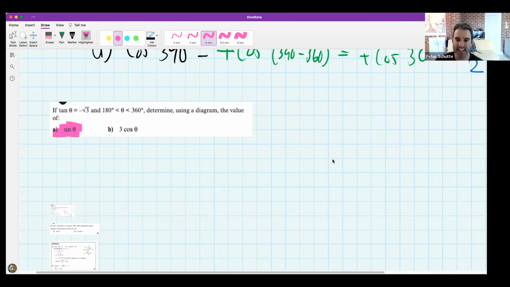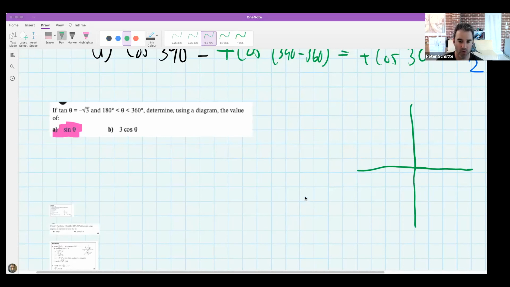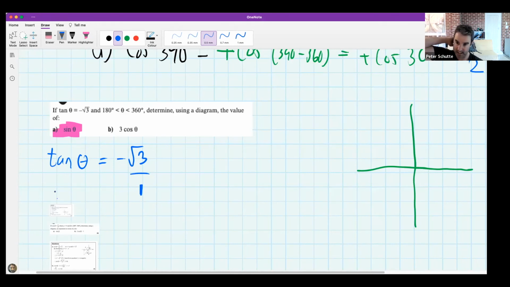Now, I will give you a little hint here. You need to figure out what quadrant you're in to draw the diagram. And what's more, when we have the tan of theta equals minus √3, that is exactly the same thing as minus √3 over 1. So I want to ask you, what quadrant is my diagram going to be drawn in? Using what you've learned so far in the lesson, whenever I have to evaluate a trig expression, I need a triangle. So I'm going to draw a triangle in a quadrant, and I want to know which quadrant I should be in.